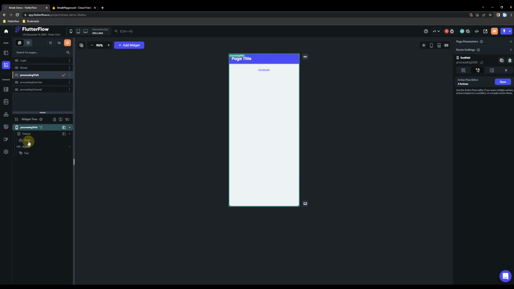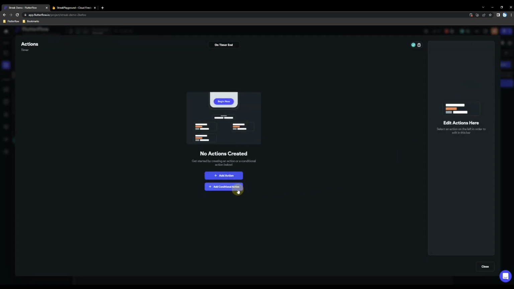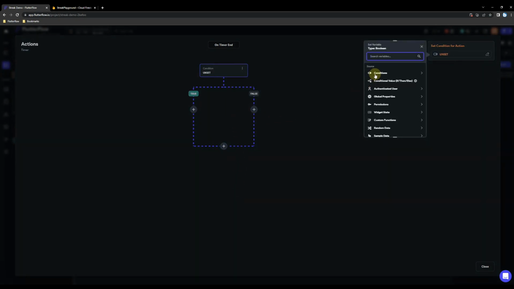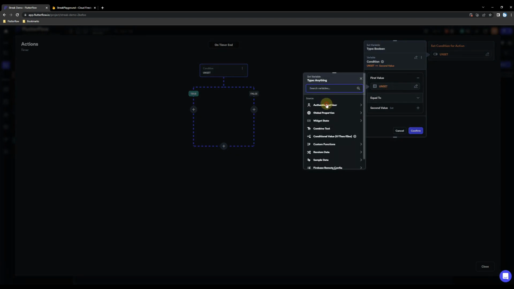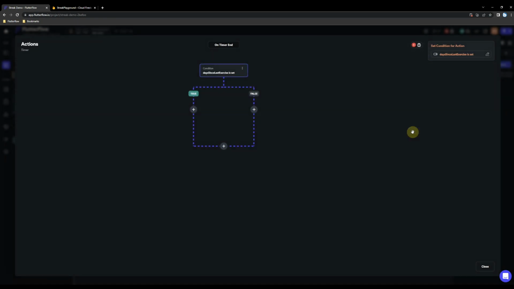Going back to the timer, we're going to add another action chain here, and we're also going to start with a conditional single condition. It's going to be days since last exercise, confirm, and again it's going to be is set, because if it is not yet set, we don't want to break down the action chain.